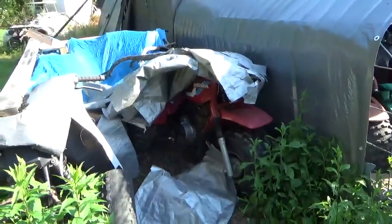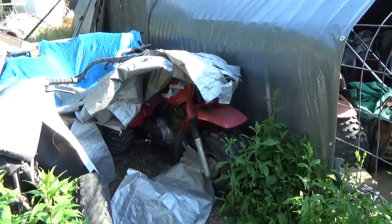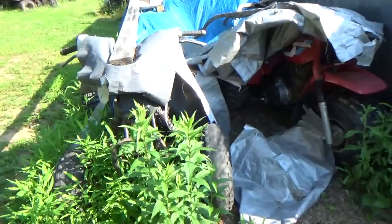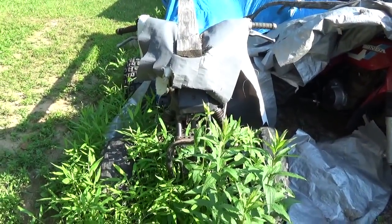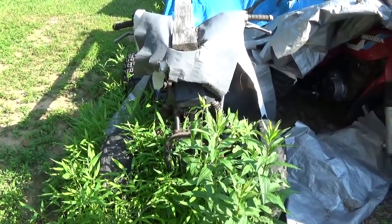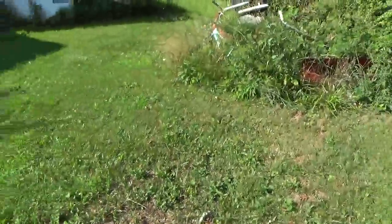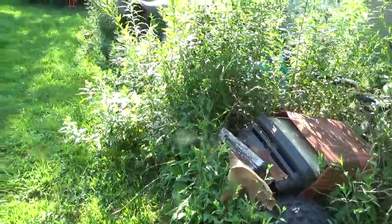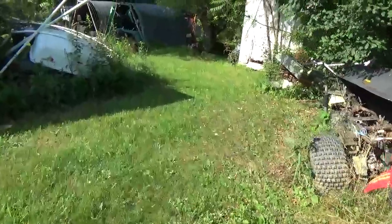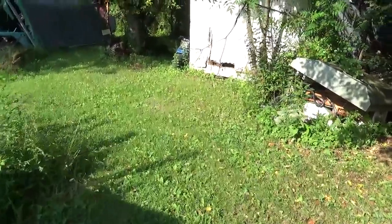I got that 200S in there. I've been doing a lot of Honda 3-wheelers. I think I'm going to hold that one for a while. So what do you guys think of doing this TRX 200SX next? Drag it out, see what it needs. I also have a loose motor that I bought over eBay that I should try out. So if we bolt that up to the frame, that wouldn't be a bad thing.